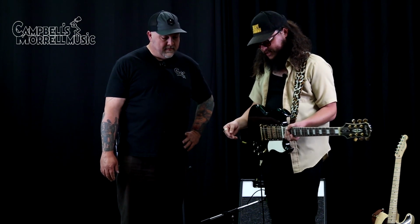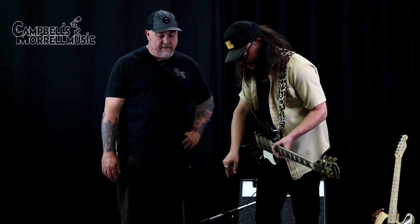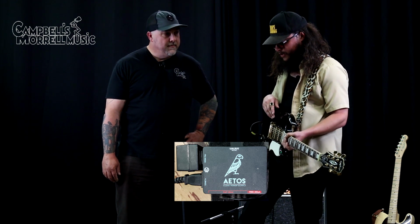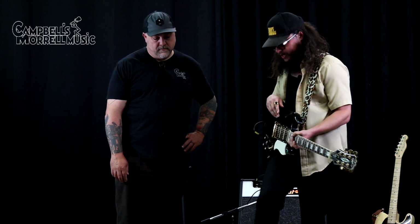While we're talking about the whammy though, it's the only one that's on that power source, so you can't supply it through your power supply. I guess it's DC? Or probably AC. It's AC. A DC current you can supply off your power supply, AC you can't. So this is the only power supply with a plug-in on the back of it, and that's why I went this route. You can plug the whammy into the straight power supply and not have all this extra stuff going on. Oh, sweet.